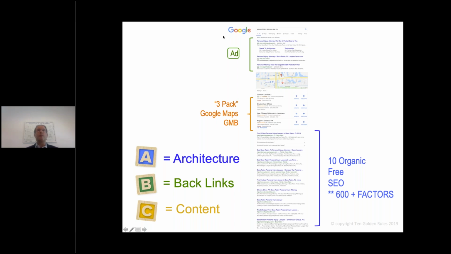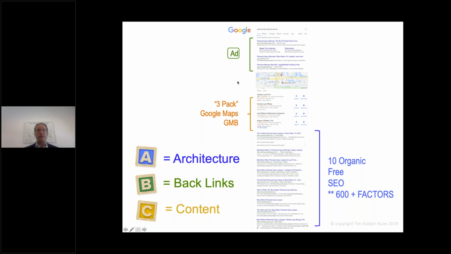Like here's a search for personal injury attorney near me. If a law firm website doesn't say they're a personal injury attorney, they only say that they're like a car accident attorney or different kinds of attorneys, they've got to make sure that they have the words that they want to be found for on their website.